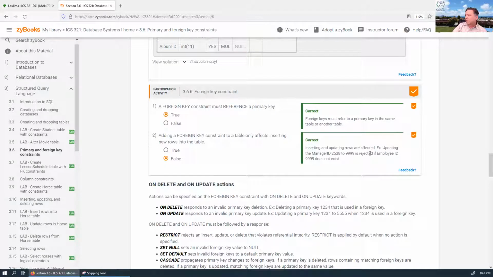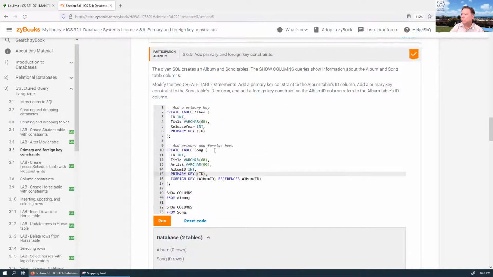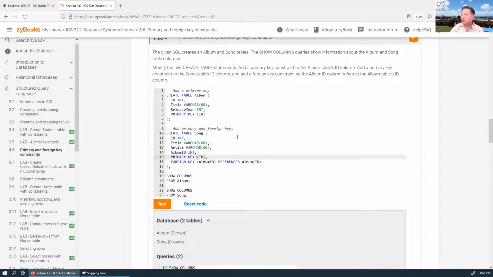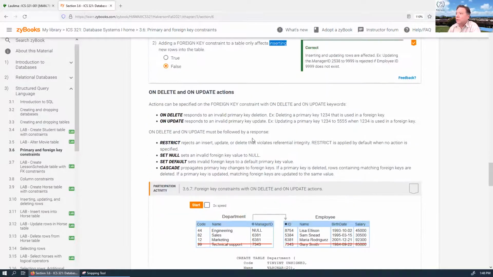Inserting and updating rows are affected. Yes, it affects updating too, because you may change a song to a different album. Well, that album has to exist, and that's updating, not inserting.